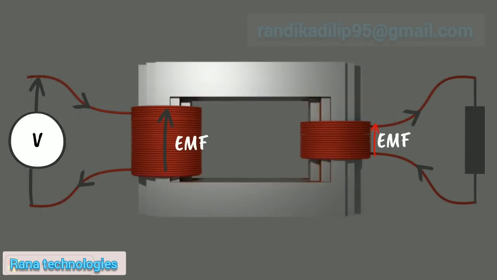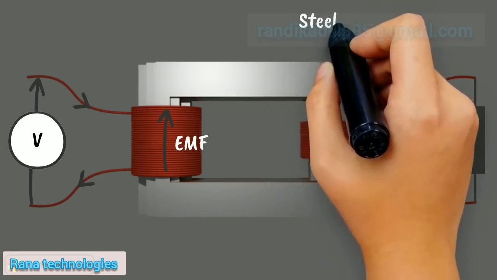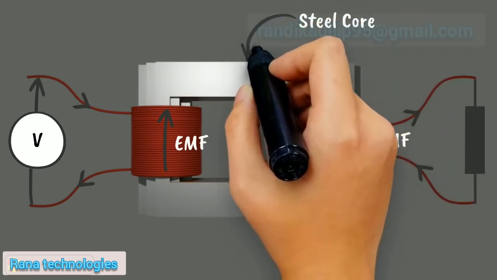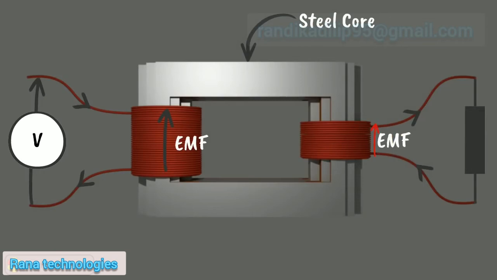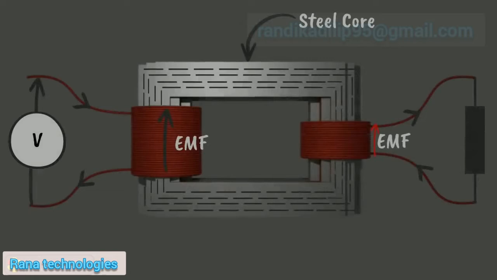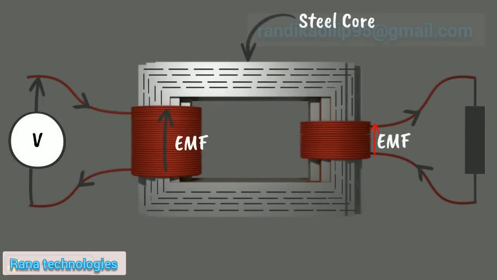This is done by placing a low reluctance magnetic core in between these windings. Steel is a well-known low reluctance magnetic material, so we normally use steel for making the low reluctance magnetic core in the transformer. As soon as we place a steel core in between these windings, nearly the entire flux which was surrounding the first winding will be concentrated inside the core and link with the second winding.